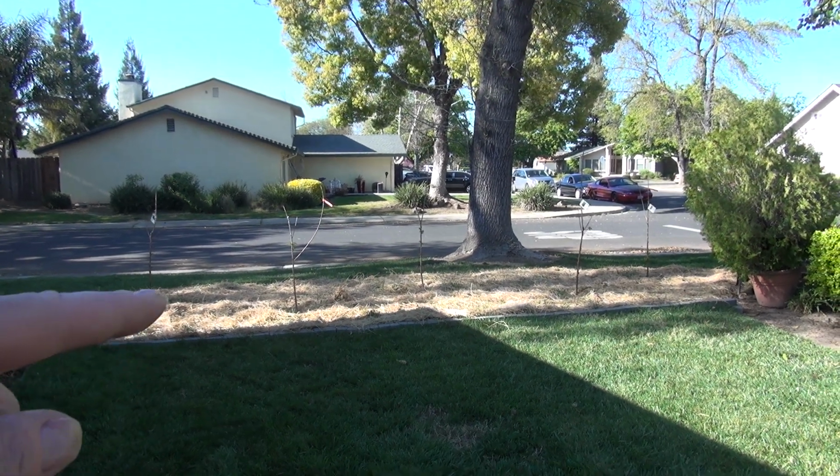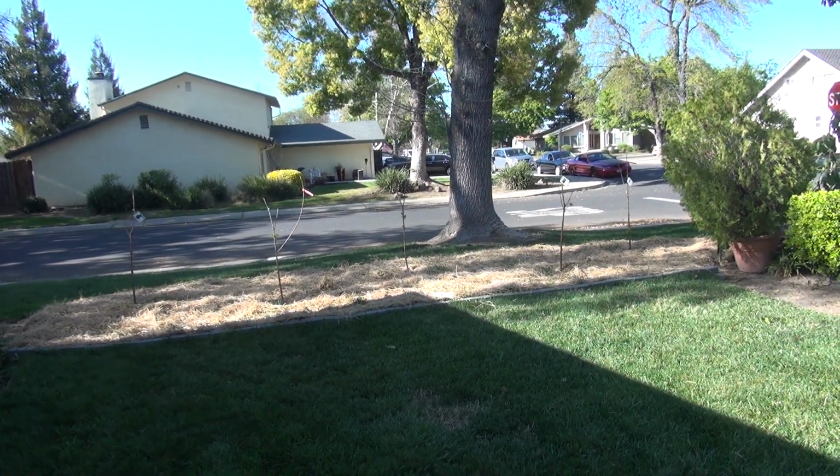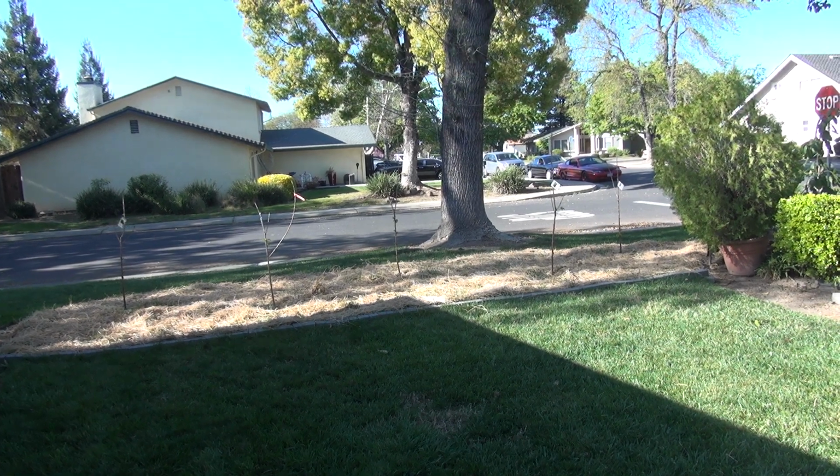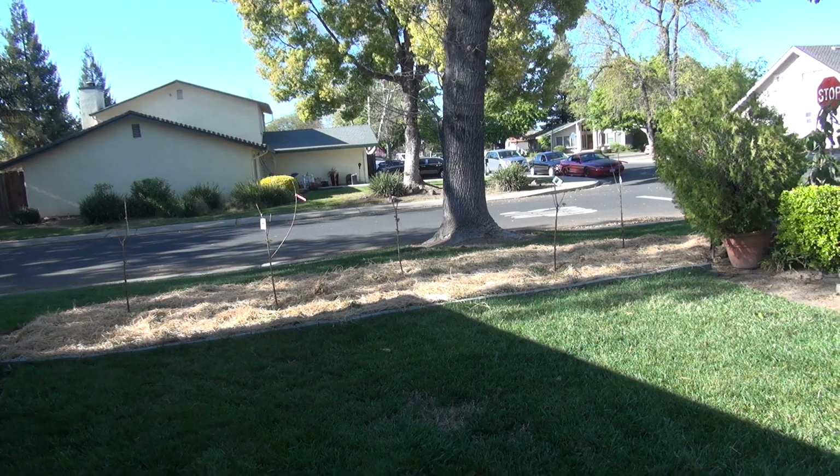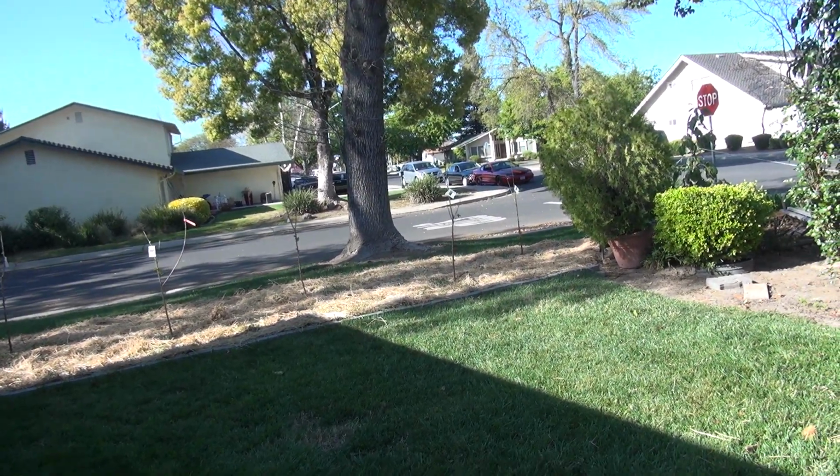Everybody's got to make their own decision on this, but I'm not going to be afraid of yield. I'm going to have tons and tons of cherries, so I'm going to cut them down, lose a harvest, and then hopefully have a manageable tree in the future is what I'm shooting for.